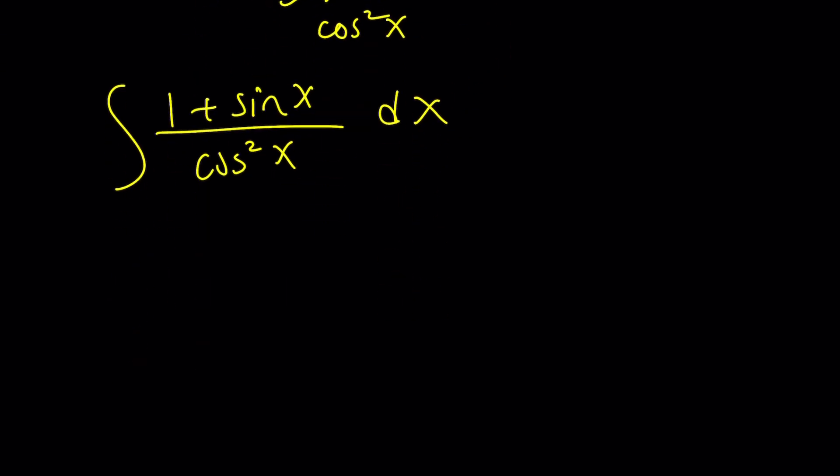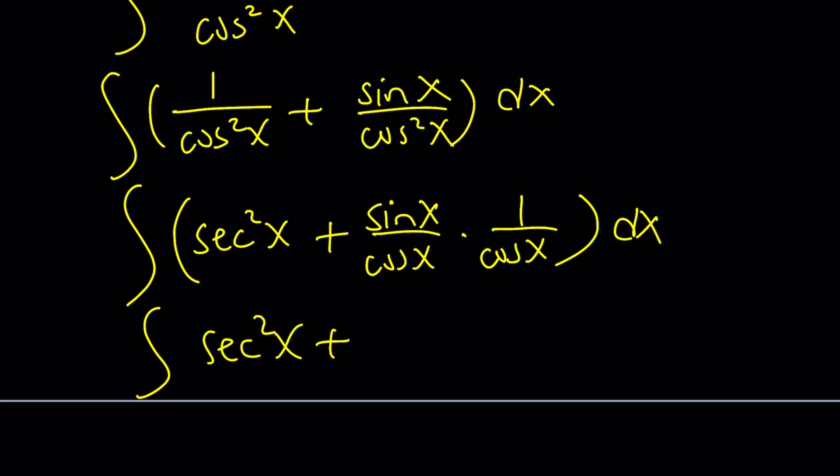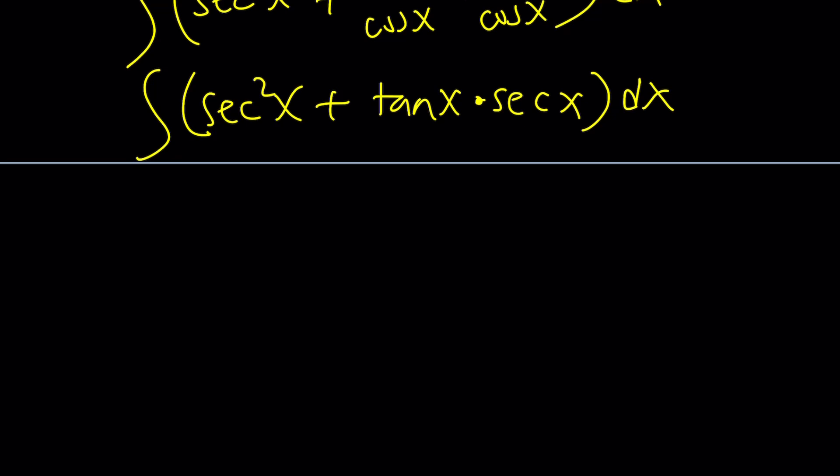Let's go ahead and replace that with cosine squared. And then what we're going to do is we're actually going to split this into two fractions that are being added. And for the sine over cosine squared, I want to do something special. Separate that into a product. So this one I want to turn into secant squared. And this one I want to write as sine over cosine times 1 over cosine. Now, what is good about that is that sine over cosine is tangent. So this becomes tangent times secant. Hopefully you recognize that because that's one of the formulas that you kind of need to memorize when you learn calculus. Derivatives and integrals go hand in hand. But this is the derivative of secant. This is the derivative of tangent. You knew that, right? So this becomes tangent x plus secant x plus c. Now, how is that related to the first solution that we found? That's for you to find out.